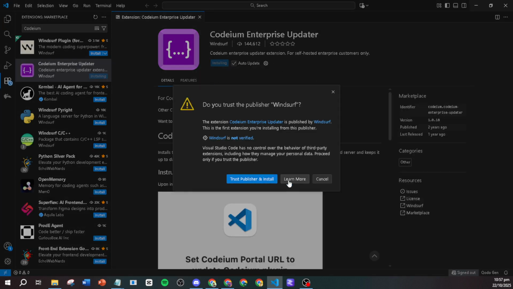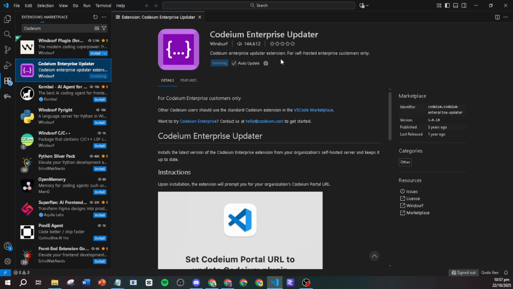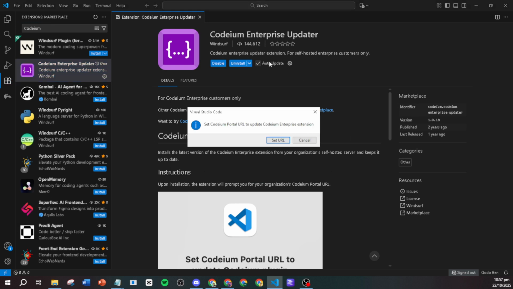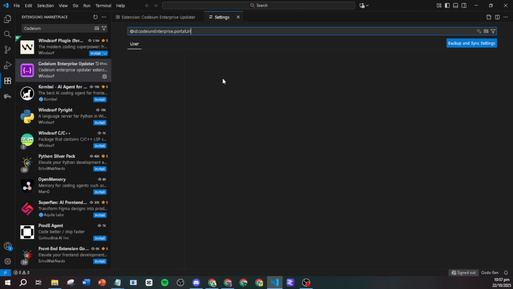Thank you for following along with this guide on installing Codeium in Visual Studio Code. By adding this extension, you've taken a great step towards optimizing your coding experience. We hope you enjoy exploring its features and seeing how it can benefit your workflow.